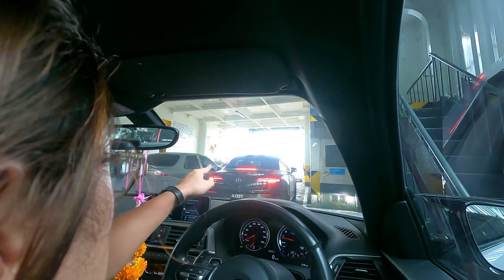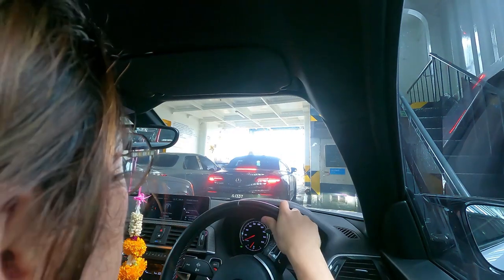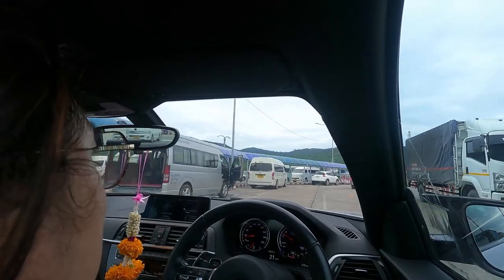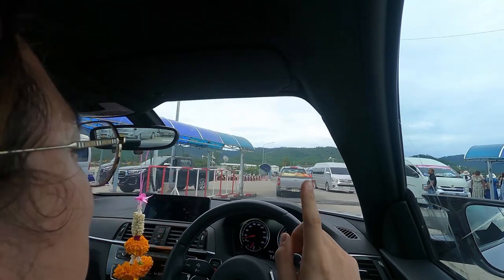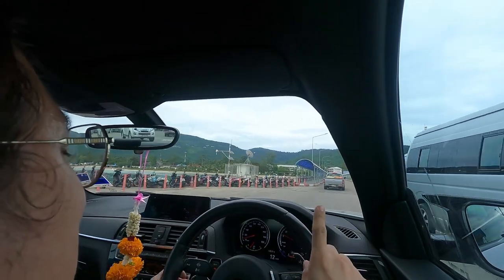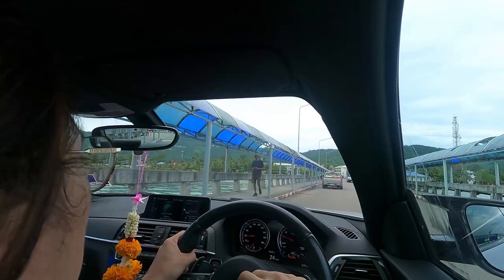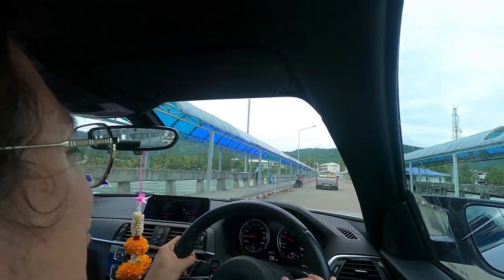Hey guys, we have just docked at Koh Samui and we are on the way to the hotel. We are finally on our final leg of the journey, my friends — we are here at Koh Samui after one and a half hours of ferry ride. A tip: if you are seasick prone like me, sit inside at the front and do not go out. I tried going out and it didn't work well for me. Another tip: eat something probably half an hour to an hour before you board so it gets digested. Eat something savoury as well — it actually helps.